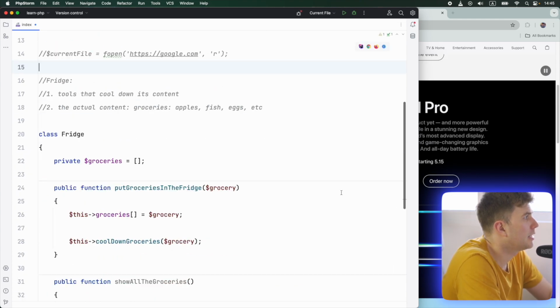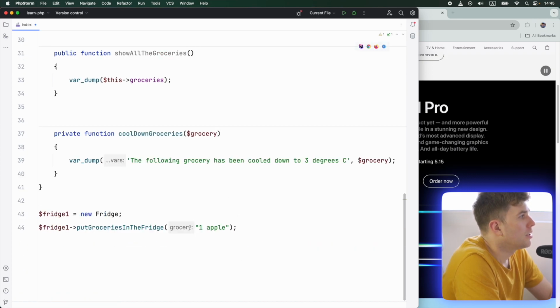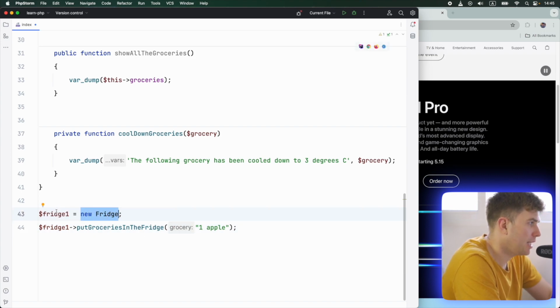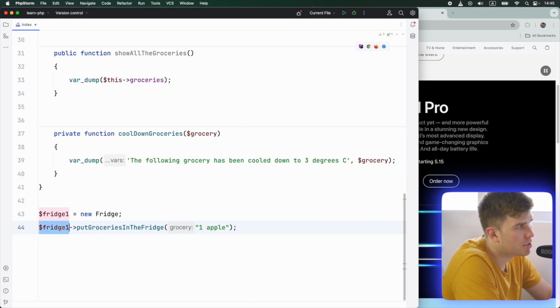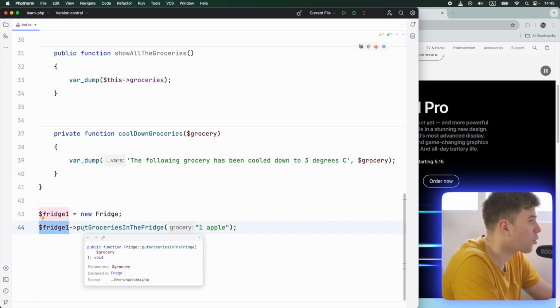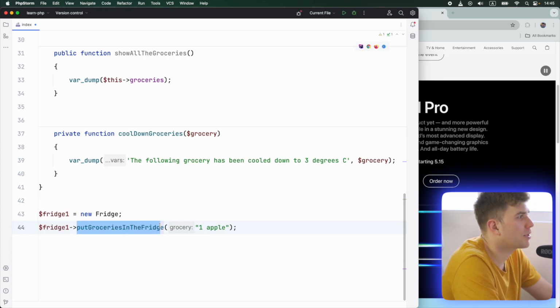Let's not comment out. So I've created the fridge 1. I created the actual fridge, stored it inside the variable. And then what we do, we say, okay, now let's use our brand new fridge. We want to put groceries in the fridge. Here's an apple. And we put an apple.